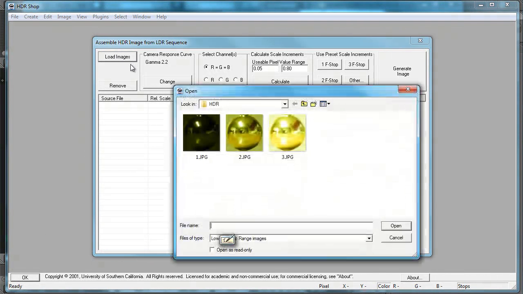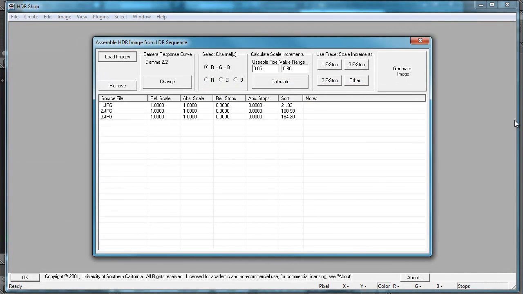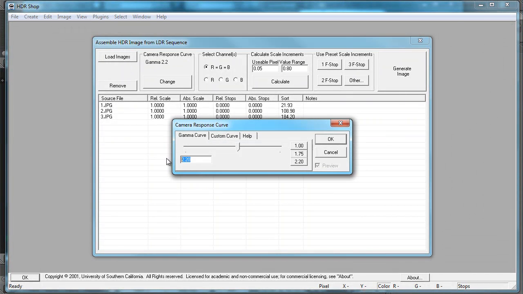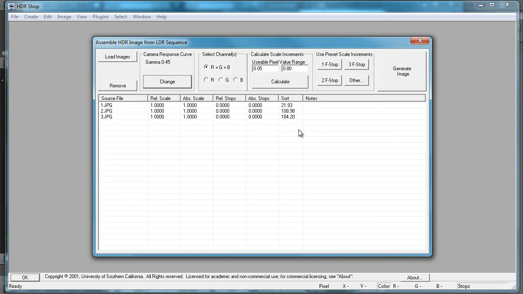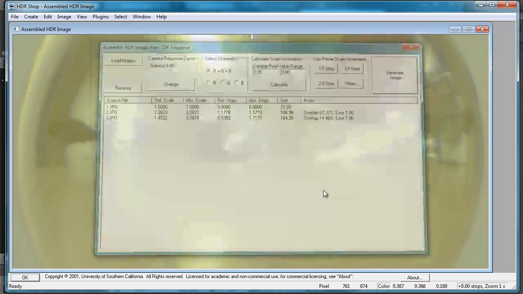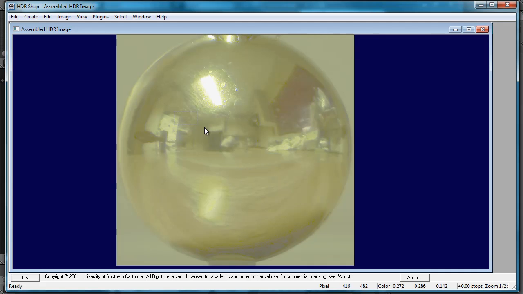So we just got to load in these images, all 3 of them here, open them, and then what we have to do is change the gamma of the images, and I'm just going to change it to 0.5, and that should be okay. We'll adjust the contrast and everything later in Blender so that it's lighting properly. And then I'm just going to click Calculate, so it calculates all the overlapping colors and brightness and stuff. So then we just hit Generate Image, and now we have an HDR. I'm not quite sure how to zoom out in this program, there we go.